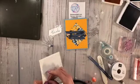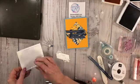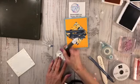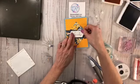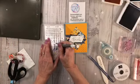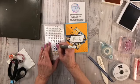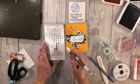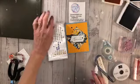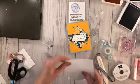Then I'm going to take my dimensionals. You only need to see just a little bit of that ribbon. Again, I'm going to add a couple extra here, down over that ribbon, and then bring in some of those gems. I'm going to go with the blue because it's the yellow. I think I want a large one this time, right here. And then I think I'm going to mix and match. I'm going to add yellow right in the middle. There's nothing wrong with mixing and matching your gems, okay? And then I got a lot of large ones left, so I'm going to add another large one down here. And then the inside.